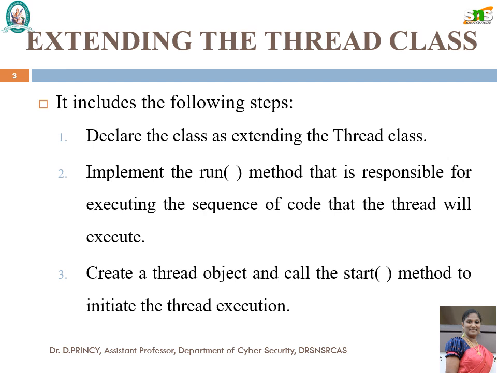Extending the Thread class. When we create a thread by extending the existing Thread class, it includes some steps. First, we have to declare the class that extends the Thread class. Then we implement the run method, that is, override the run method in our class. Third step, we create a thread object and call the start method to initiate the thread execution.